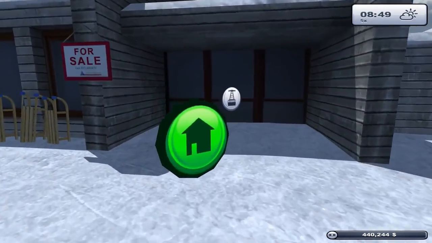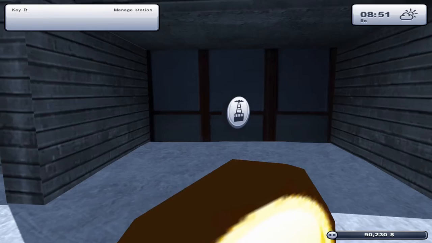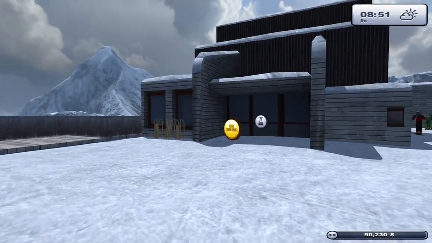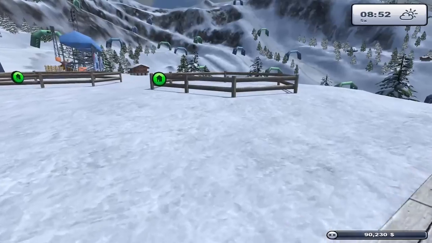Ooh, for sale. Elgrat Station, $350,000. Once you own this station, you will also have access to a lot of facilities. After a purchase, it is generally a good idea to take a walk around the entire station to locate all the spots where the facilities can be built. Wow, that was a lot of money. I've never spent 350,000 in one go like that before.